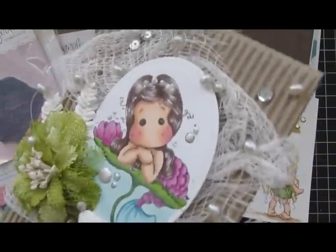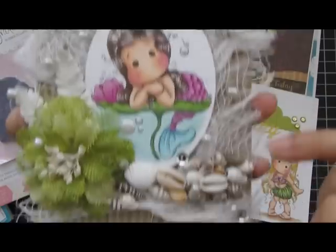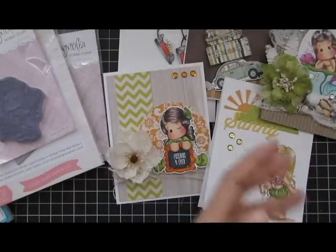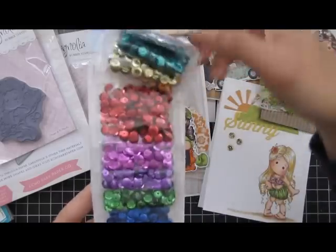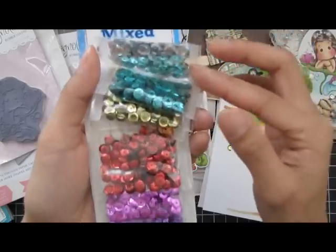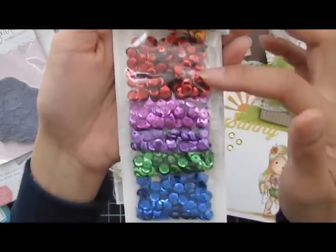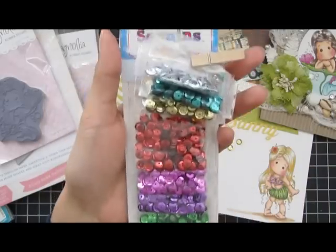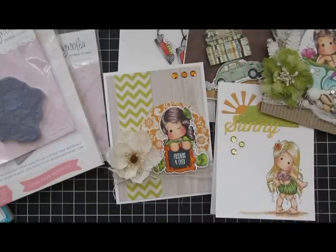I really love how she turned out. I used sequins — the silver ones. The sequins I've been using are from a multicolored pack from Seven Kids College Fun. It has all your basic colors and some really pretty ones: silver, turquoise, gold, orange, copper, red, magenta, purple, green, and a nice blue. So you'll be seeing a lot of these in upcoming projects.